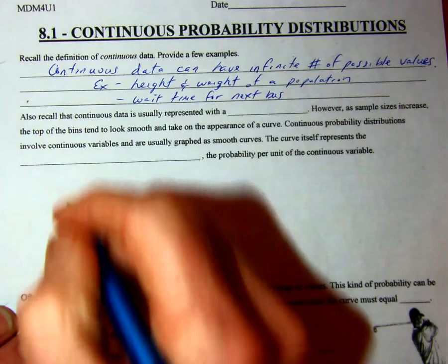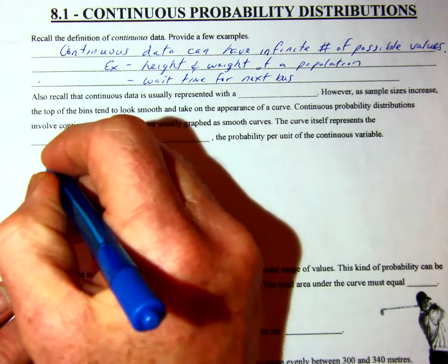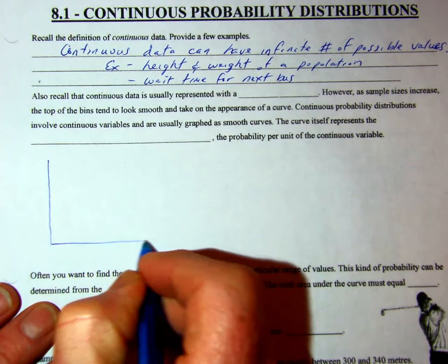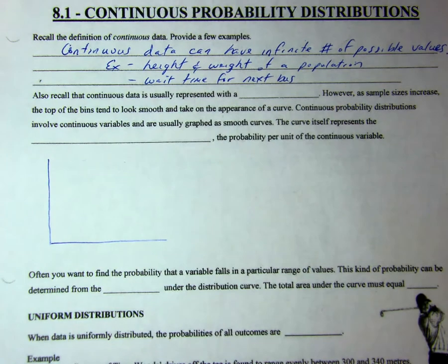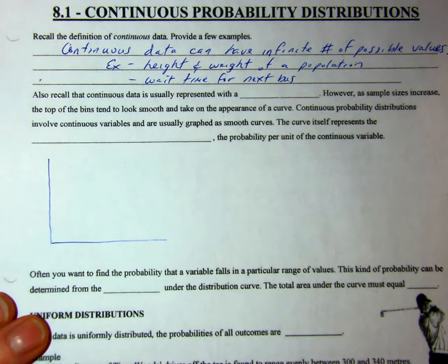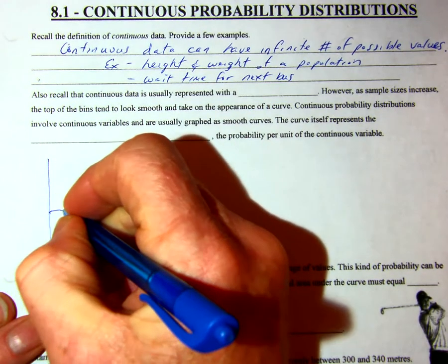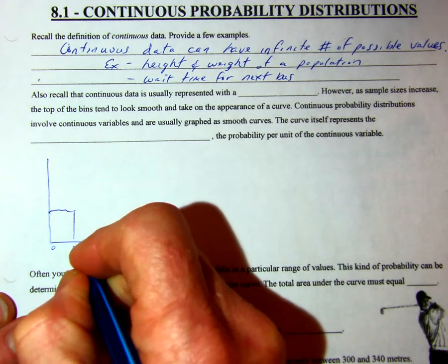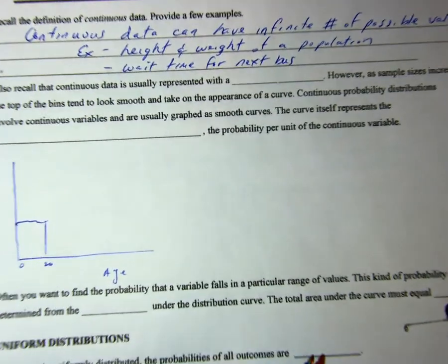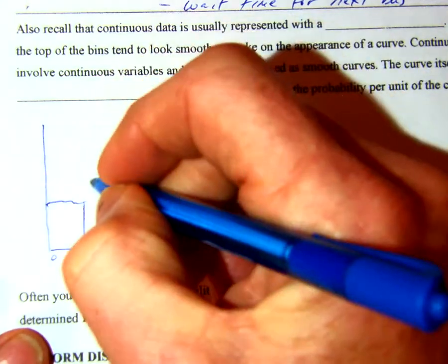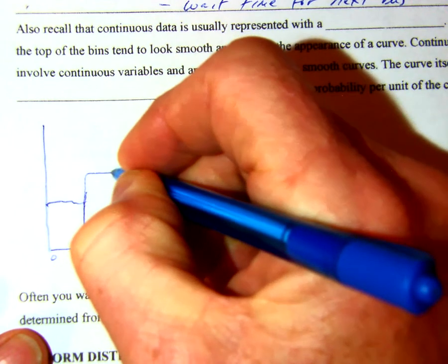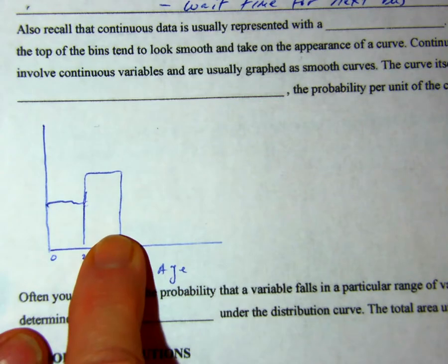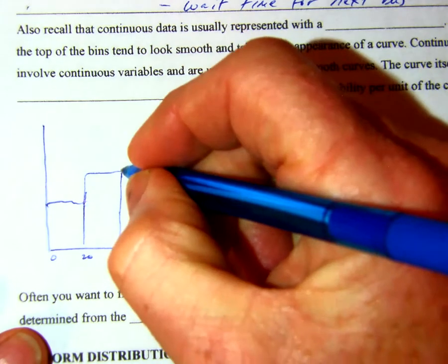All right, so in the past, like when you were in grade 7, if you measured everyone in Canada's height, you could make a chart. What would the chart look like? What would you call the chart? It would look something like this. Maybe you have age down here, and you have the 0 to 20-year-olds. I'll zoom that in a little bit, I'm writing a bit small. And then maybe you have the 20 to 40. Maybe you have more people in age 20 to 40, and then people like myself.